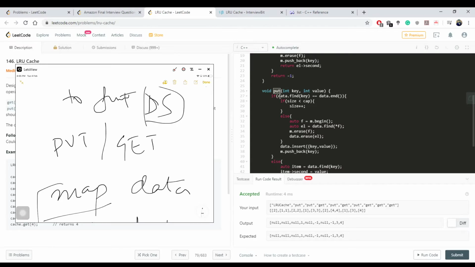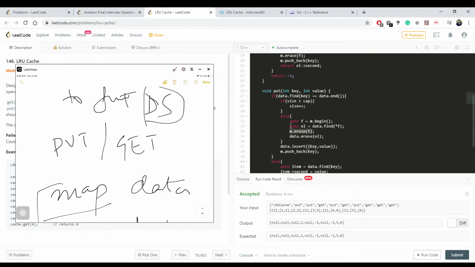Last case is when we are trying to add the element and our cache is full. If we don't find the element and our cache is full, then since the first item in our LRU list is the least recently used, we remove it.